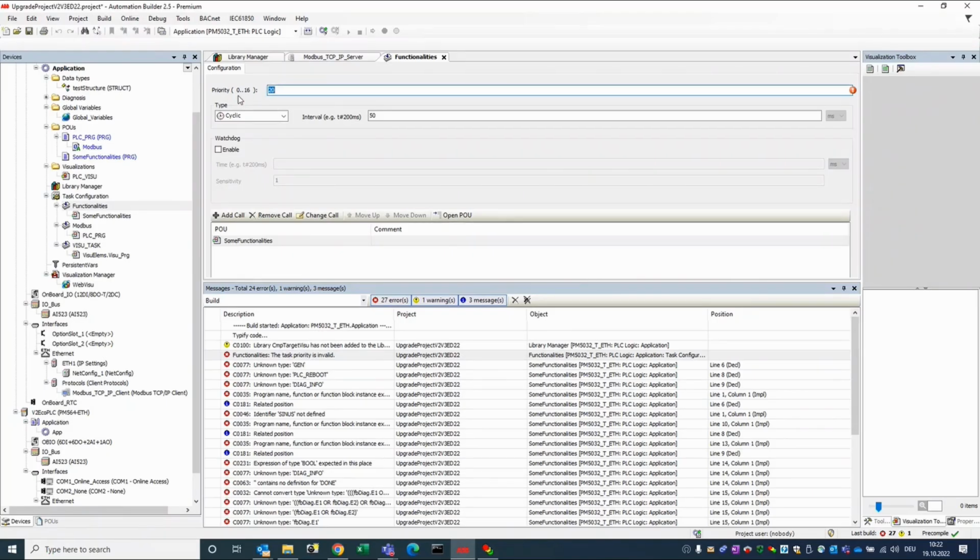So here you can see the priority. In the V2, we had priorities between 10 and 31. Now we have only priorities between 0 and 16. So the 20 is the priority from V2. Here I cannot use it, so I just set it to 15 or something like this.